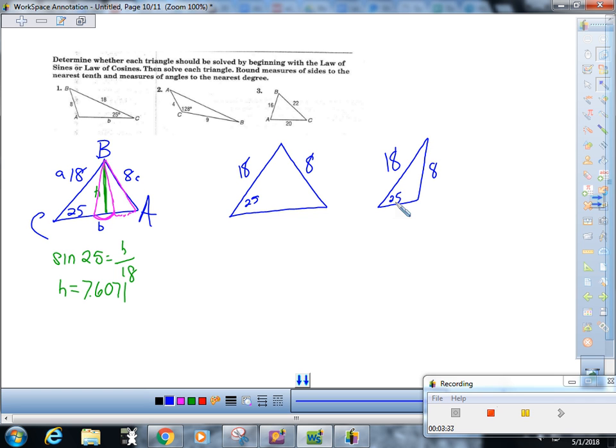All right, so now we can use law of cosines, I think. Actually, I can use law of sines to find the missing angle. I just got to know that it's not going to be the obtuse angle. Okay? So, sine of 25 is to 8. Like sine of, let's see, what's across from the 18? A is to 18. So sine of A is equal to 18 times the sine of 25 divided by 8.